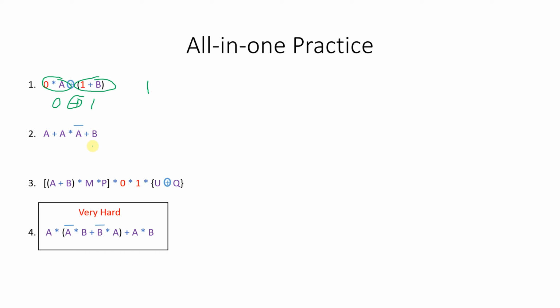Now over here, this one looks tricky, but it is really simple, because if you plug in a 1 for A, this one equals 0. And when you have AND logic and you get a 0, the entire equation would be 0. And because of that, you just replace all this with a 0, and when 0 is in OR logic, it becomes insignificant, so you would end up with just A or B.